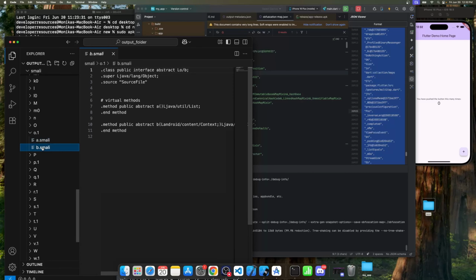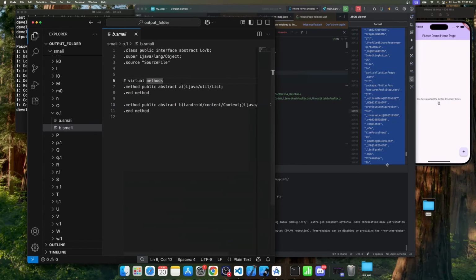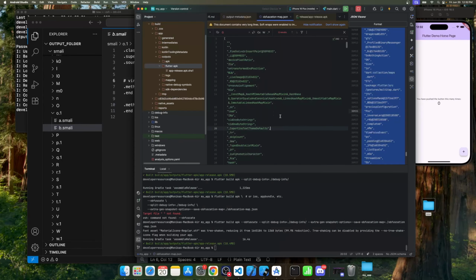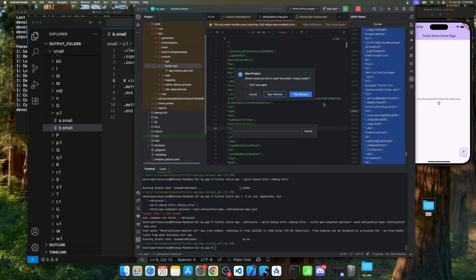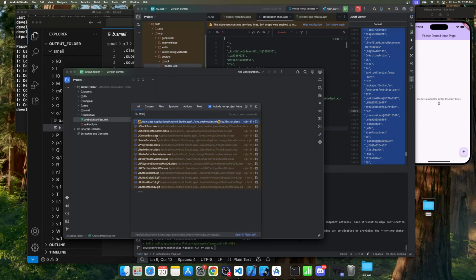Let's see if I go into here. Let me try opening it up with Android Studio. File, open, new window. So let me just try here in Android Studio, double tap the Shift key.